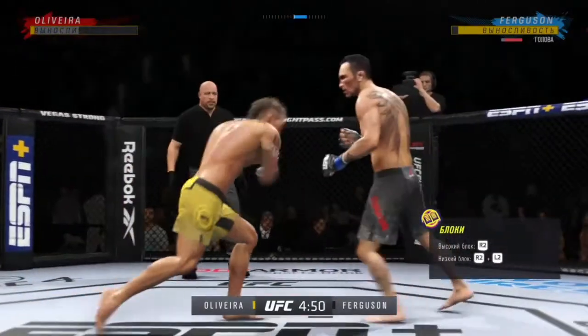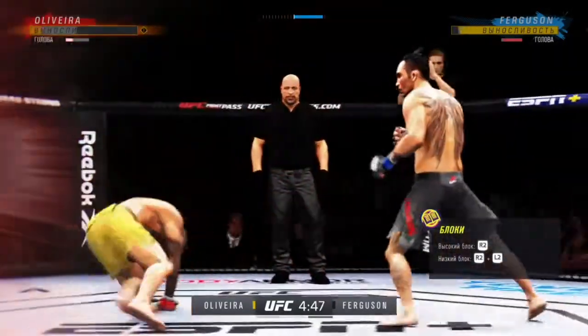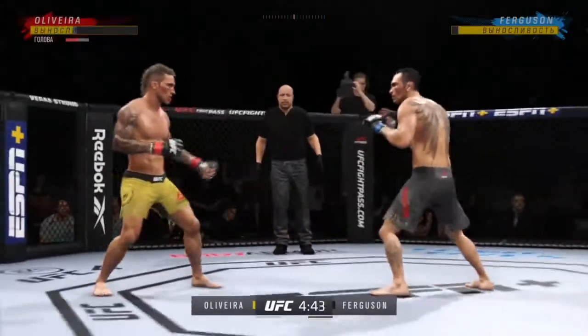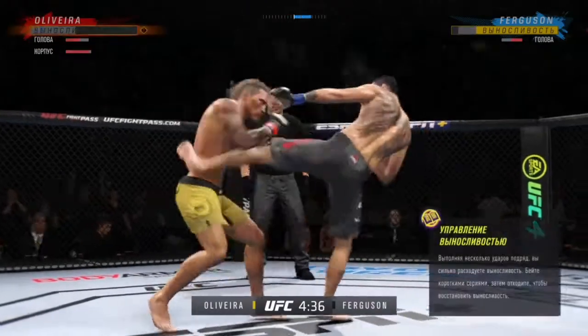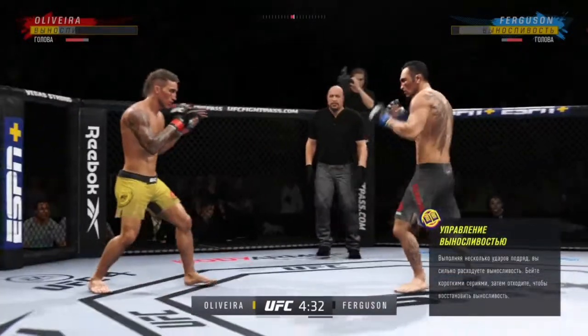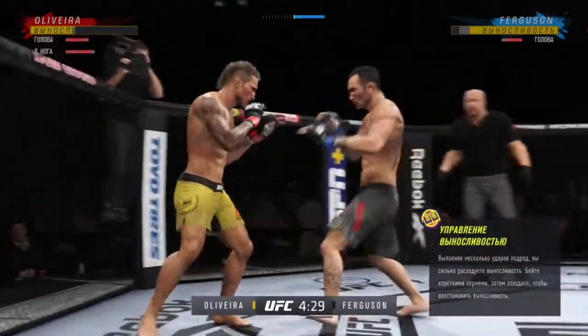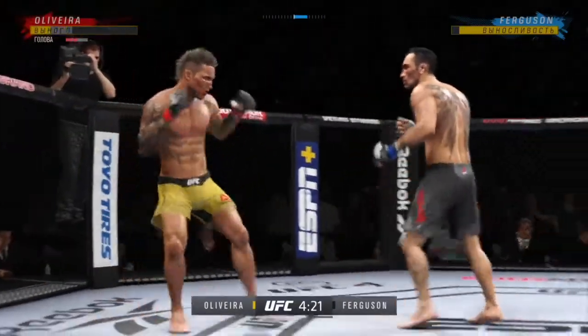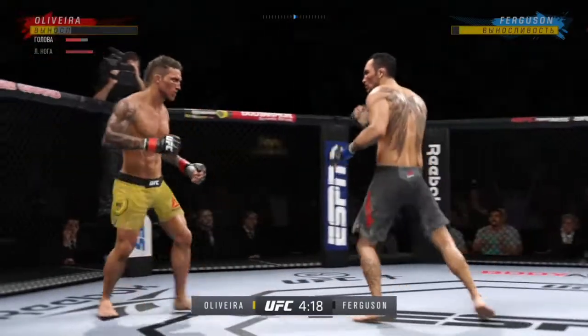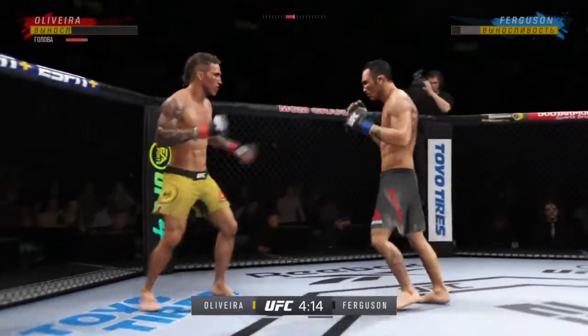Nice. Huge shot there, DC. I'm not sure how he stayed upright. I mean, when you get hit with a shot like that, to stay standing shows and talks to your toughness. He has a commitment to kicking tonight, and it shows. Huge strike lands there. Somehow, his opponent stayed upright. I mean, he's still on his feet, but he's not up by much.